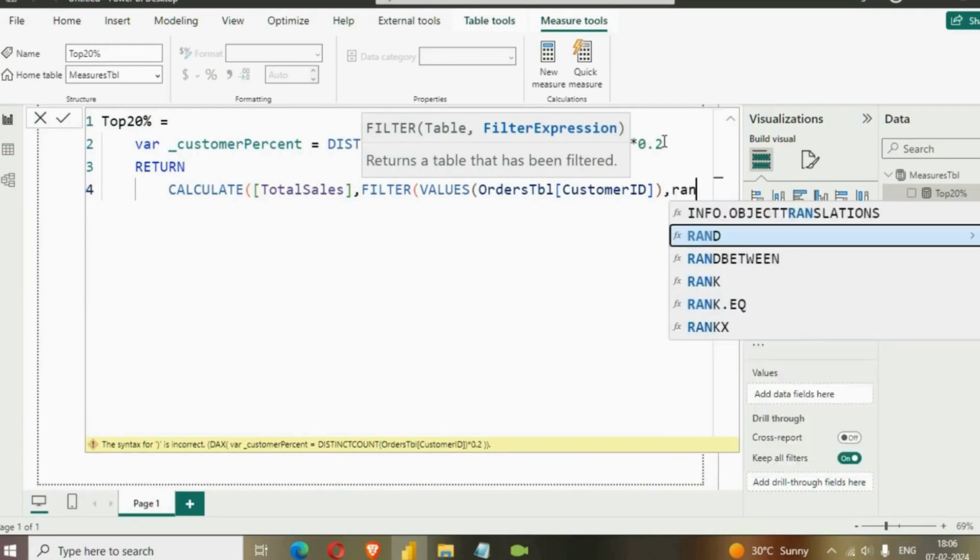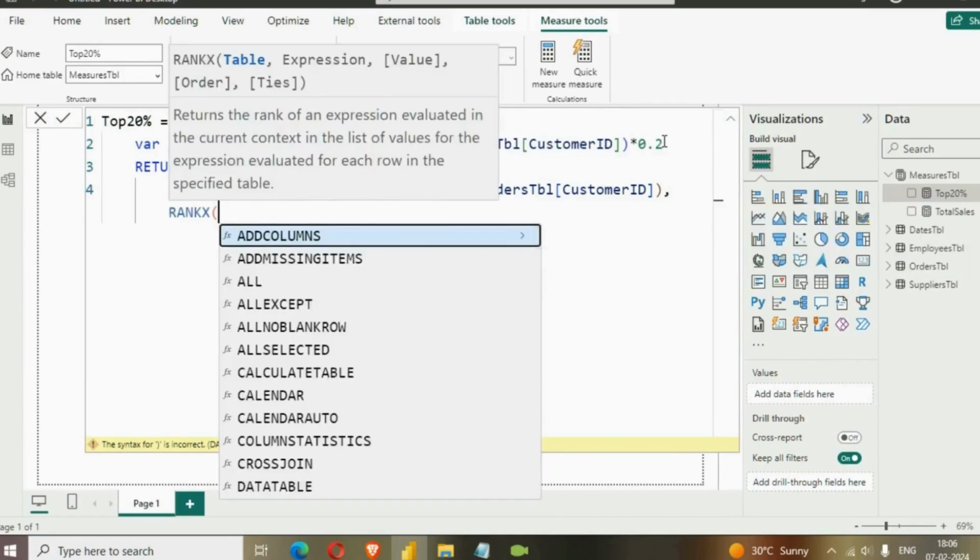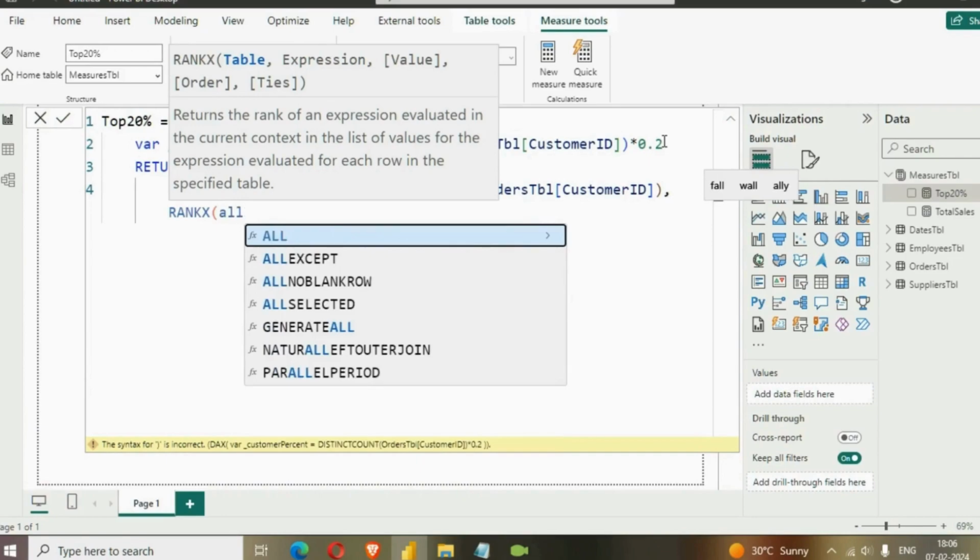So I'll use the RANKX function, RANKX, and in the table I'll use ALL. Why am I using ALL? That will ignore the external filters which are applied to the table.